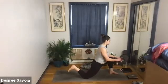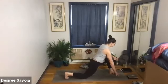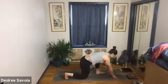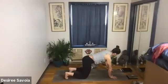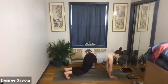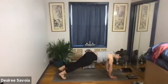Then we'll come through a nice vinyasa flow. So releasing everything, making sure we're not slingshotting that leg down. Nice thoughtful movements here. And we'll maybe just take this left foot into tabletop. We'll uncurl the toes and then we'll come into our high plank.